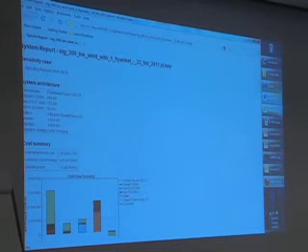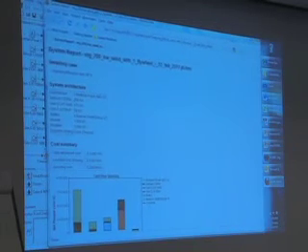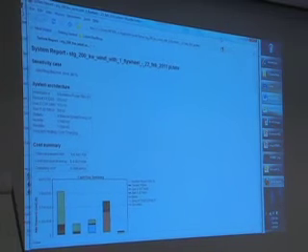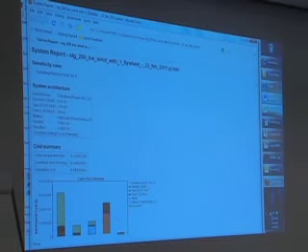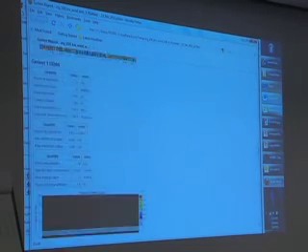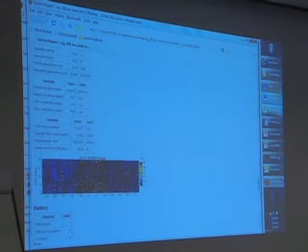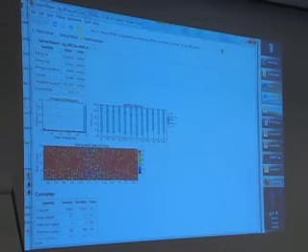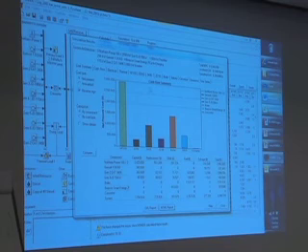Let me make it visible here. It has all of the annual data. Basically, it's a duplicate of the data that is on all these various tabs here.